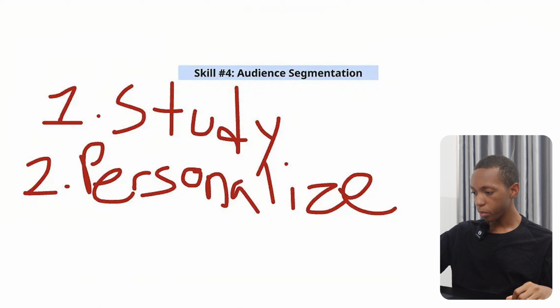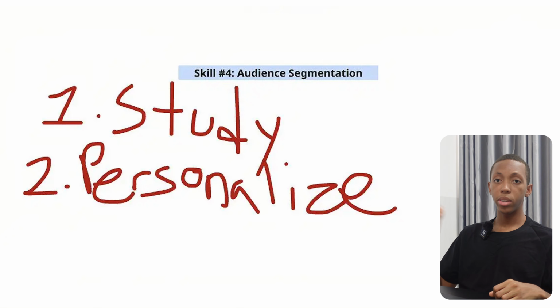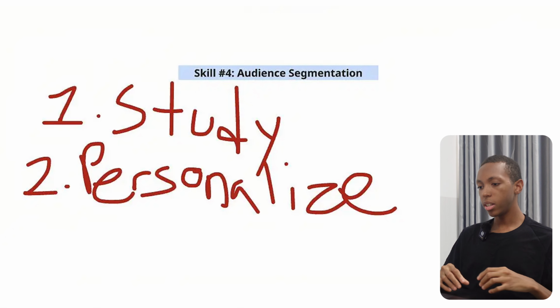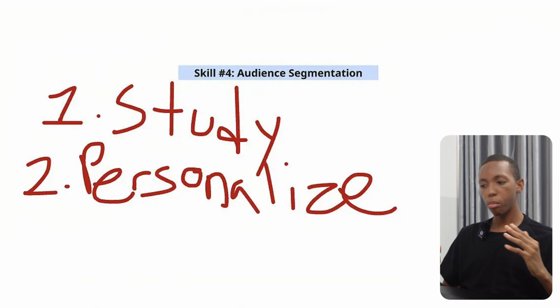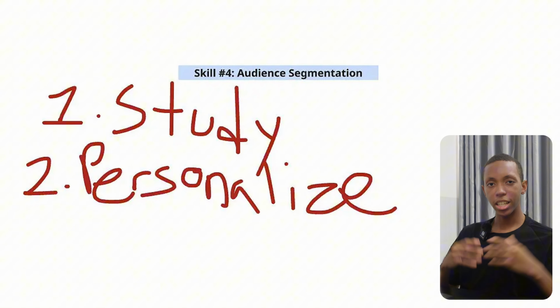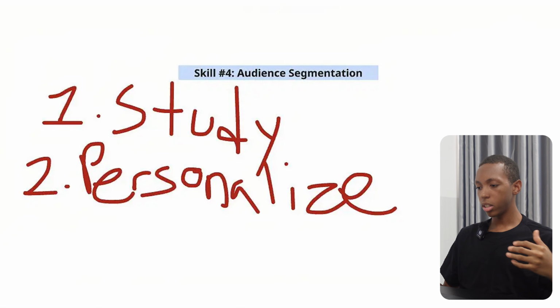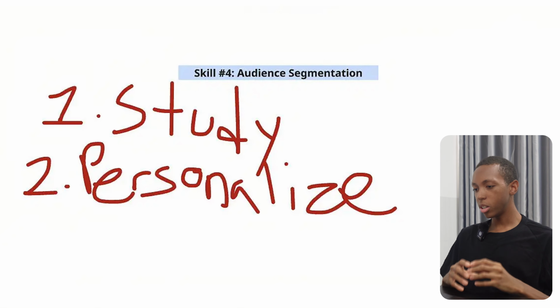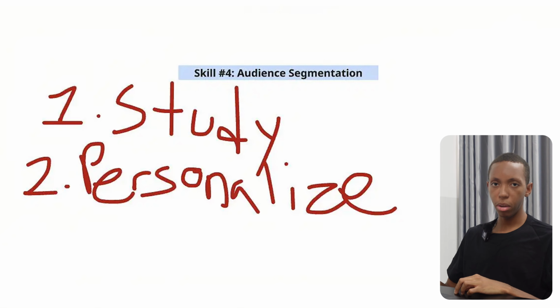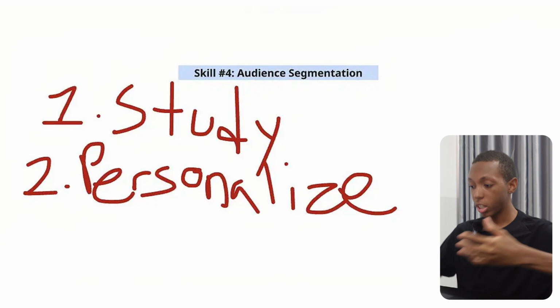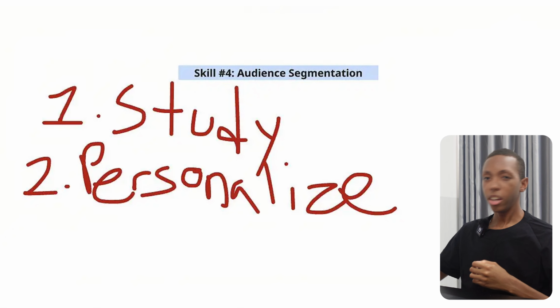So first thing you want to do is study successful channels. So I'm just going to put study. You want to study successful channels in your niche, or maybe in every single niche if you're generalized, and you want to understand why it's working. So you want to learn market-specific language, market-specific pain points, like we talked about earlier, the different logos, maybe the different tags, maybe they speak a different way. Just understand their specific language, understand how they speak, understand how they move, understand maybe what type of laptop they use, get very specific.